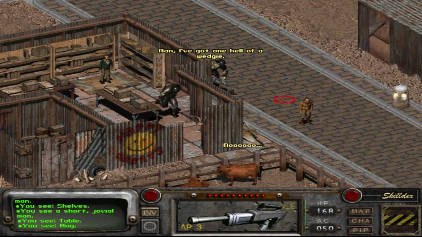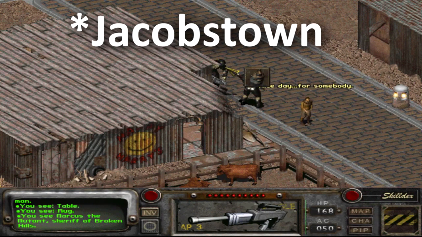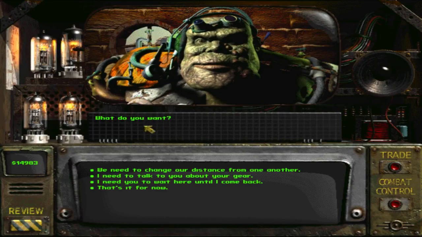And I'm going to show you dialogue with a talking head. This is Marcus. You'll recognize him from Fallout New Vegas, at the Snow Peak ski lodge. And here you'll see it's a talking head. There's a few of them within the game. Not everyone has a talking head, but Marcus is a special character.